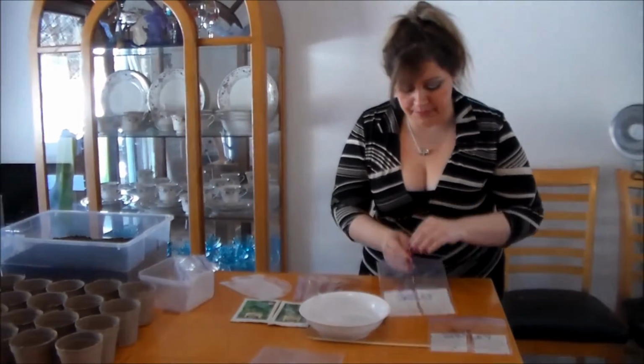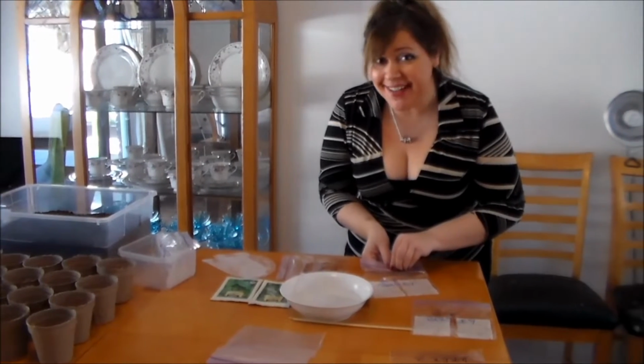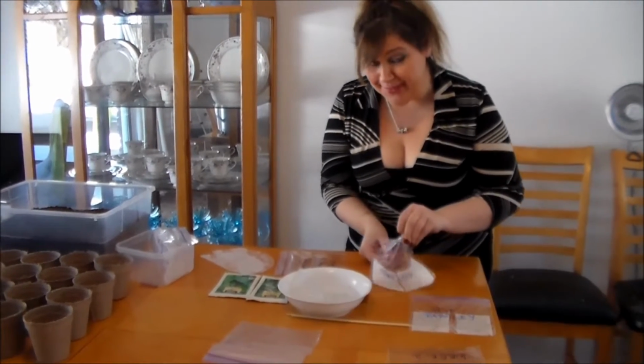So, I'm just going to show you really quick, and then I'm going to show you some that actually sprouted and how to plant them.